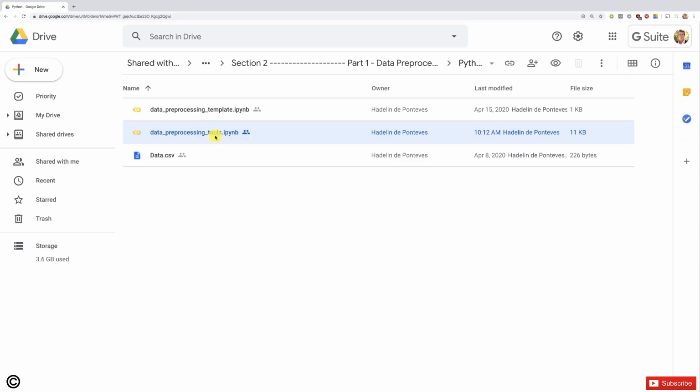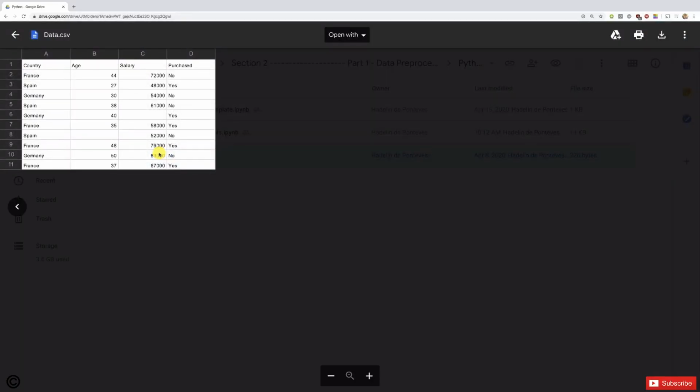Then we have the data preprocessing template, which will be very useful for us to tackle any data preprocessing phase of our future machine learning model implementations in the following parts. You will absolutely love this template. And we also have this data in a CSV file, data.csv, which is the dataset on which I will show you how to implement all these data preprocessing tools.